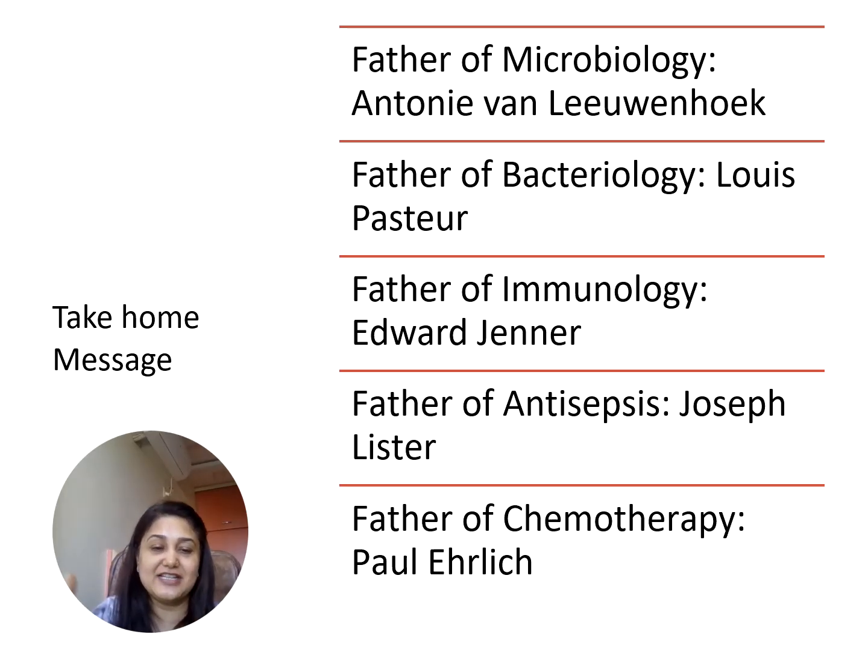Later on it was understood that it is caused by a virus infection. So Edward Jenner developed a smallpox vaccine using the cowpox virus. Then father of antiseptics is Joseph Lister. He used carbolic acid and introduced the subject of asepsis and antisepsis. Then father of chemotherapy is Paul Ehrlich.